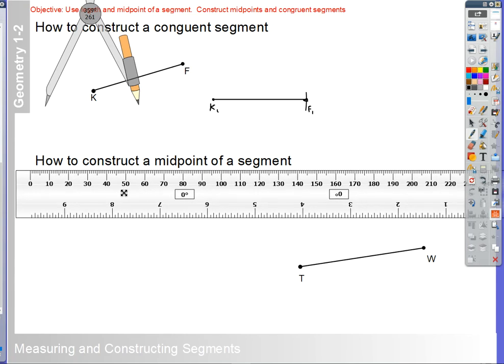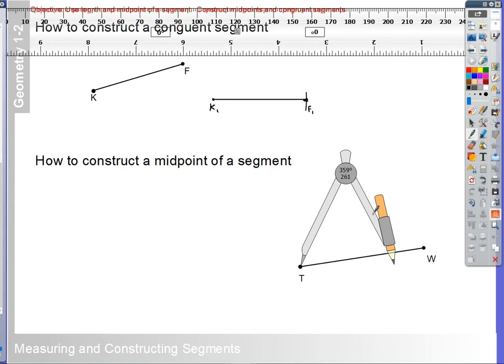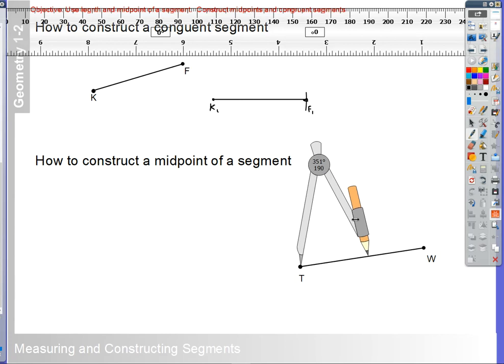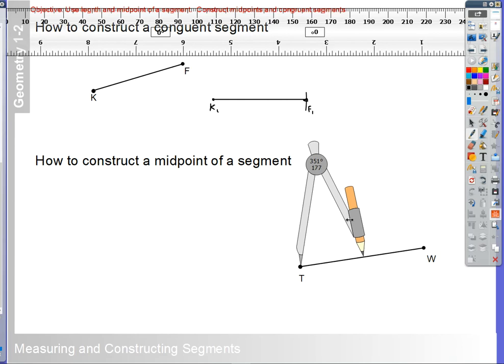Now for my second piece of construction magic, we are going to find a midpoint to line segment TW. That's a shout out to my boy Tanner Wells. So I'm going to take my compass and place the metal point on the end point, on point T. And here's the thing. It doesn't matter if my compass is open to here or to here. The big deal is we need to make sure that our compass is open past where our midpoint is going to be located.